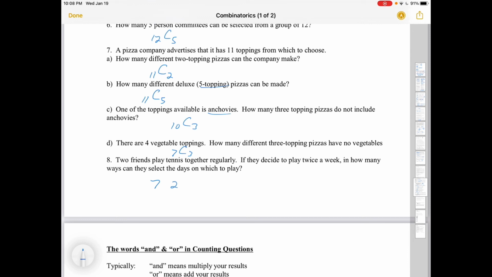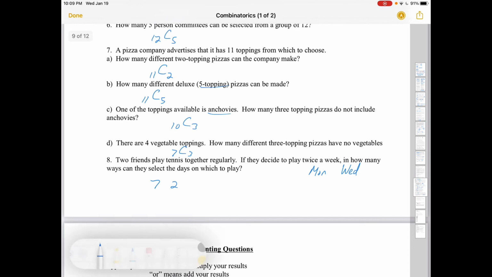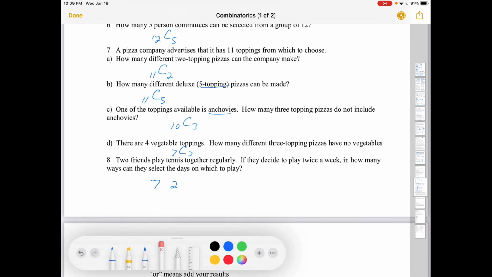Here's my question for you. If you say to your friend, I want to play on Mondays and Wednesdays, and they say, no, I want to play on Wednesdays and Mondays, do you take them seriously? Do you think that they have said nonsense or sense? I think they have said nonsense. Saying you're going to play Monday and Wednesday is the same as playing Wednesday and Monday. You're going to play on those 2 particular days. So the order in which we say or think about the objects does not matter. So this should be 7C2.